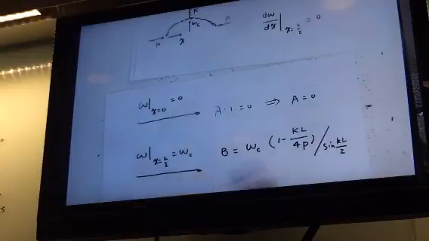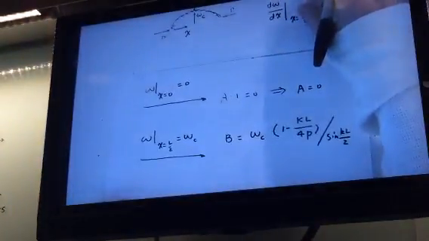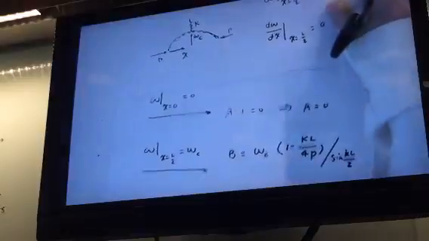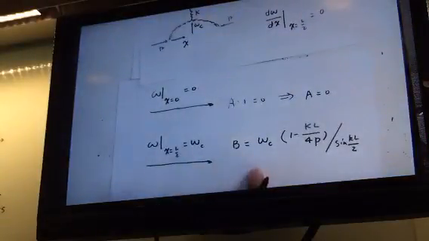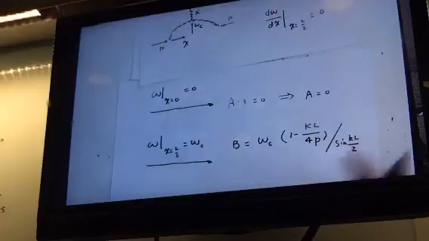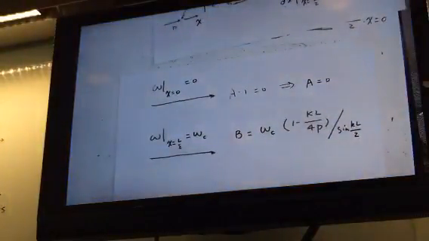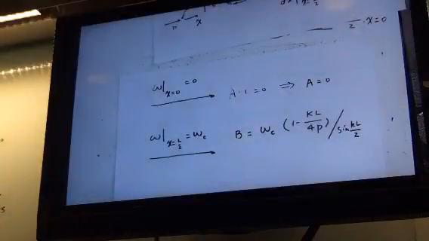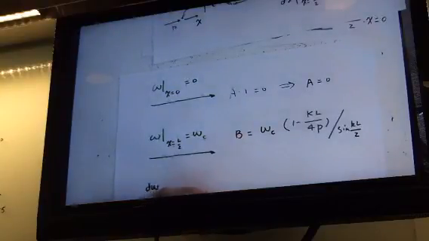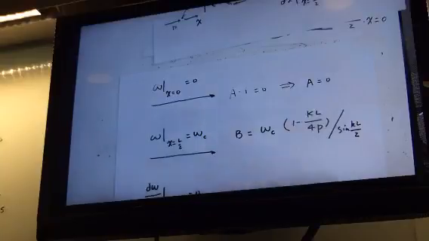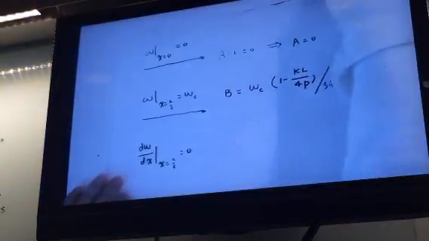And then use the function form for Wx, and then use the second boundary condition, you can solve for B. Only one unknown, B, right? So this is a boundary condition for B, and then you can use the third boundary condition to determine what P is. Right now, all of the unknowns are solved already. A is 0, B is this much, it's a function of P. And then you have another boundary condition to use. So you use W dx, x equals L, equals 0. This is the third boundary condition.